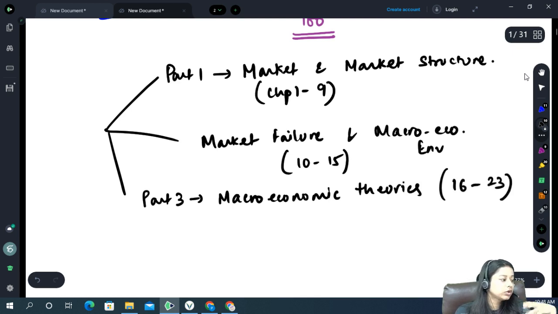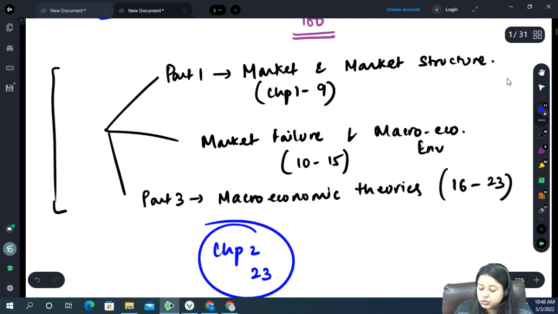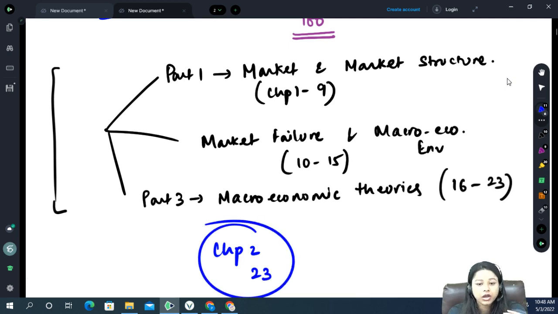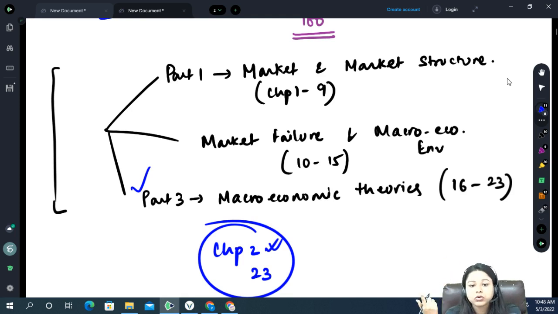So there are in total 23 chapters, out of which chapter 2 and chapter 23, these two chapters are very basic theory or maybe summarizing chapters. This chapter we'll not be doing right now. When we are doing chapter 1 to 9, we'll be skipping chapter 2. Then we are starting with this portion, part 3, then we'll refer back to chapter 2, right? And chapter 23 is basically a summary of the entire CB2, what you have done, right?